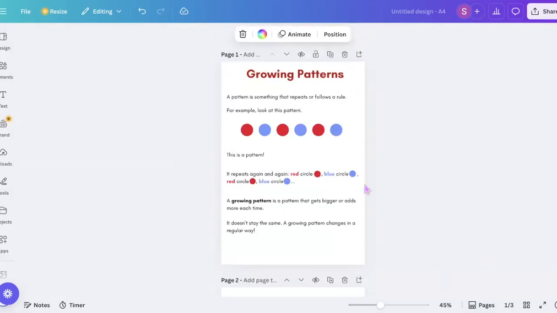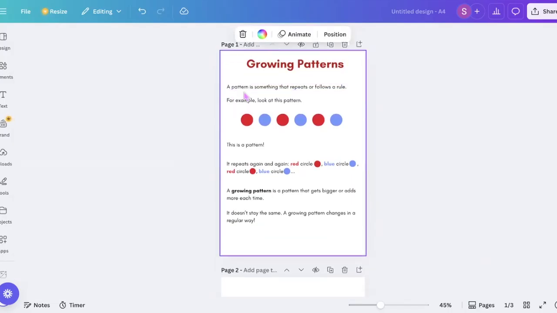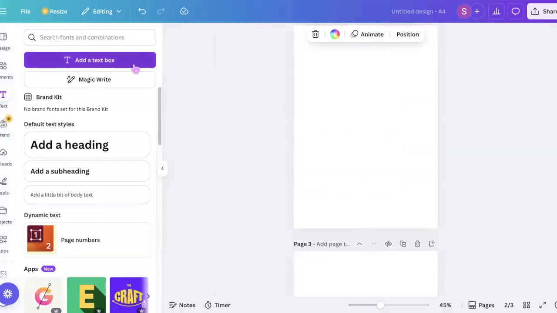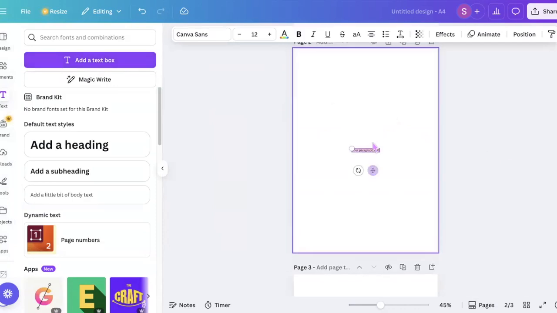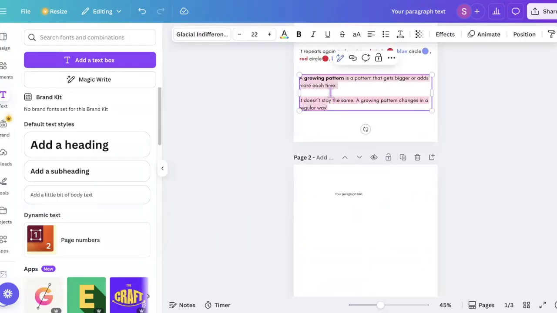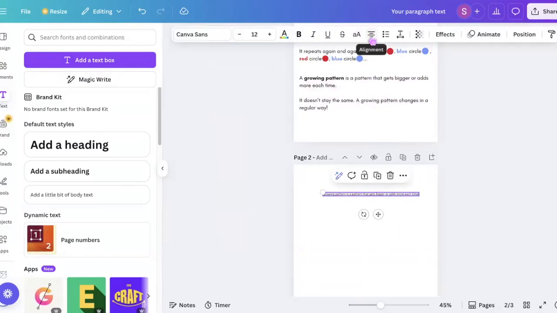So let's say you're going downwards. Okay, so next thing is towards the left corner, you can see text. If you click on that, you can add a text box. You can add a new text box. Whenever you add a text box, let's say I'm copying one line and adding the text here, it's actually always center aligned.